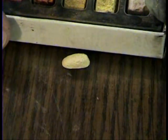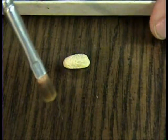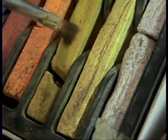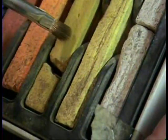Let's see how close we can get. Now, because I already have my texture on there, I'm gonna take a paintbrush, my old chalk paintbrush, and I'm just gonna, can you see that? There you go. I'm just gonna go like that. I'm loading my paintbrush. That's all I'm doing.